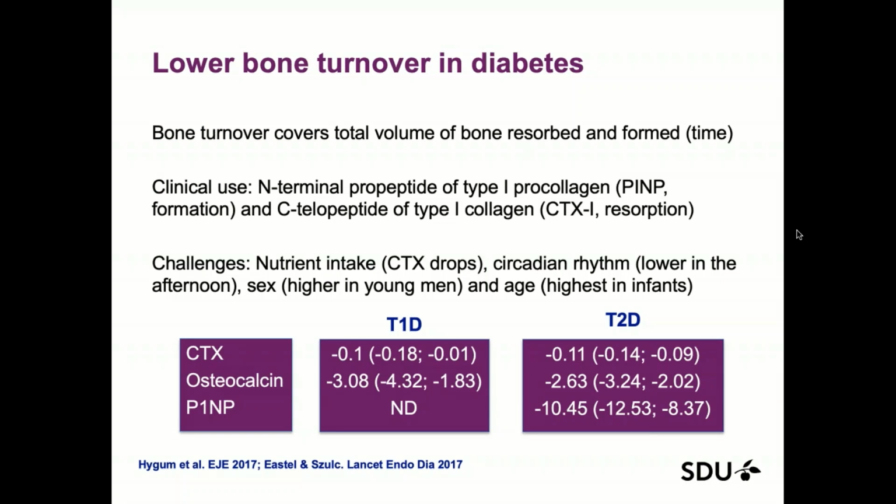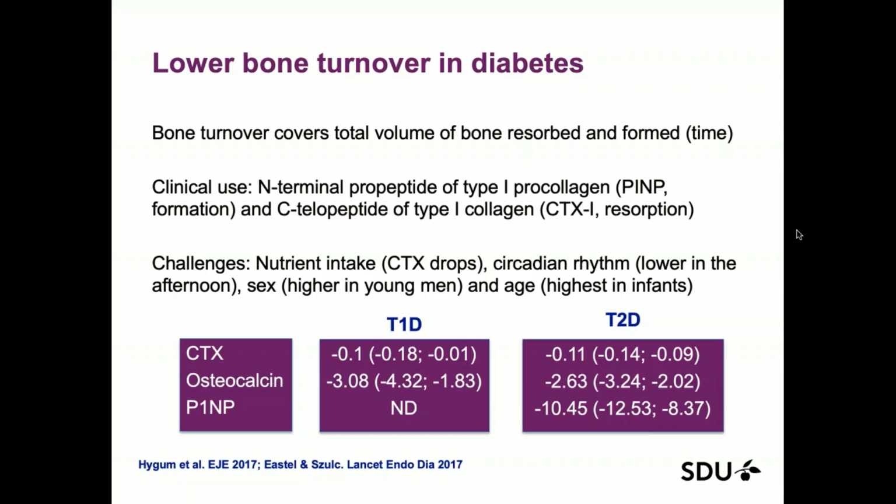Now, another approach to investigating bone is to look at bone turnover. And one approach is to measure biochemical markers of bone turnover. These markers reflect the whole body bone turnover, both for resorbed bone and formed bone. And two markers that we generally tend to use are P1NP, reflecting formation, and CTX, reflecting resorption. And for those designing studies that include bone turnover markers, I'd highly recommend that you read the paper by Richard Eastell down below, because it does come up with some suggestions as to what to be aware of when you do measurements of bone turnover markers.